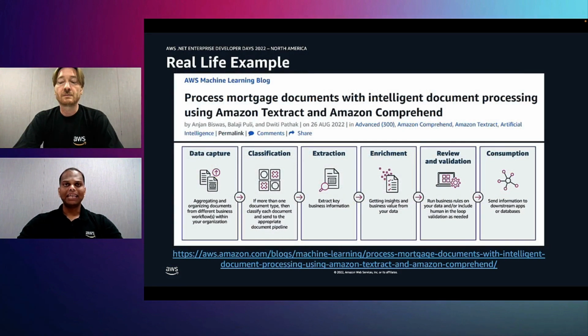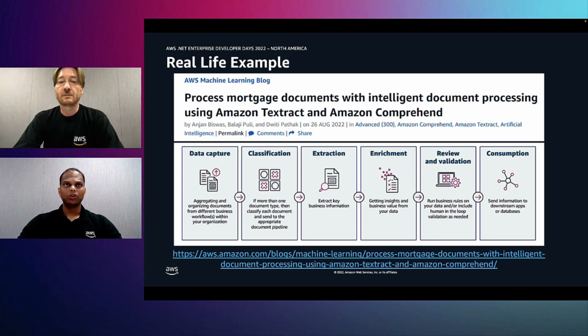But let's talk about a real life example. We have seen individually how you can integrate each of these AI services into your application, but now it's up to you how you can use these services to build real life use cases. Now let me tell you about my experience revamping a remortgage platform of a bank. This was around 4 to 5 years back when I was consulting for a bank in the UK. Their remortgage platform was a huge monolithic .NET legacy application, and there was a manual step required at every step of the process. We did modernize it by splitting the monolith into microservices and automated a few things back then. But knowing what I know today, this is how I would have solved that manual document processing step.